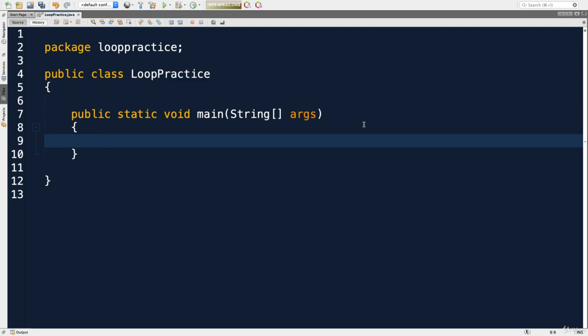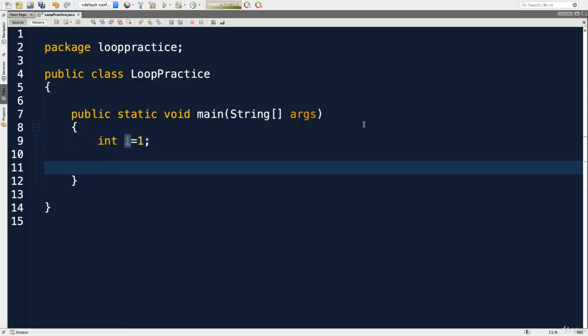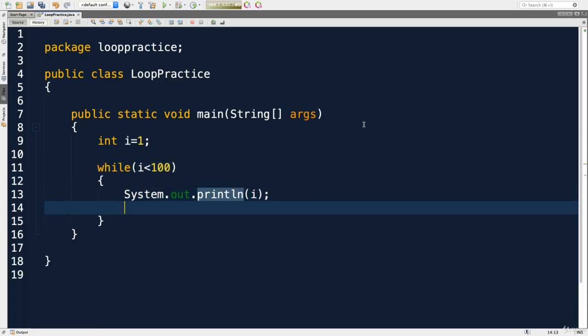Let us look at the demonstration for loops that we have learned in previous video. I'll give the demonstration for while loop and do while loop. I will write the code here for displaying powers of 2. So integer I assign 1, and while I is less than 100, then print I. Every time update I by multiplying it by 2.